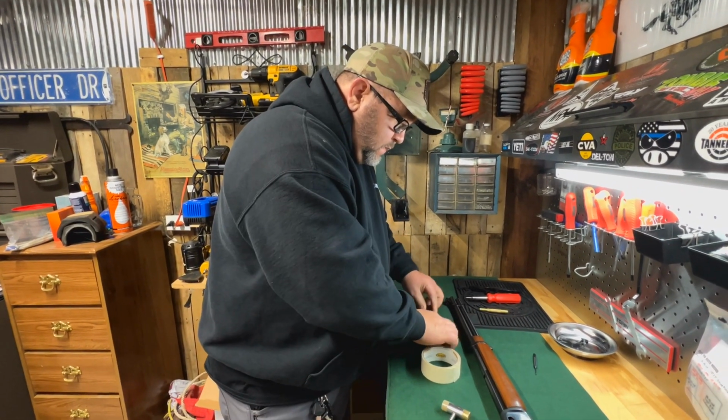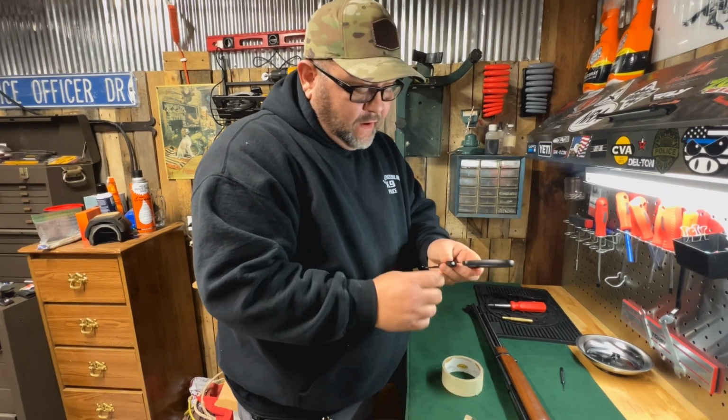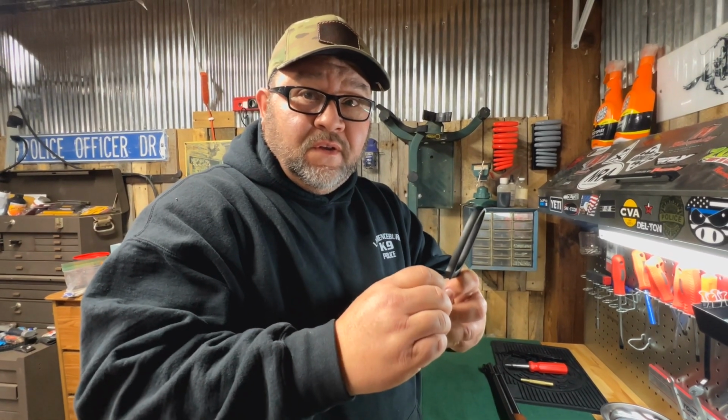Did you put a drop of oil in that one? No, not yet. I like to get the moving part in there first and just put a drop of oil on the top, then actually go through the function to get it spread in there.